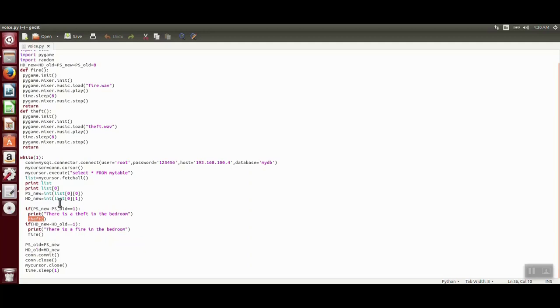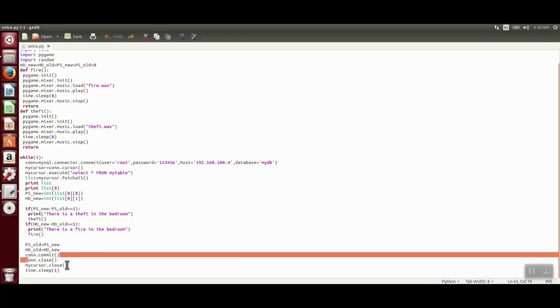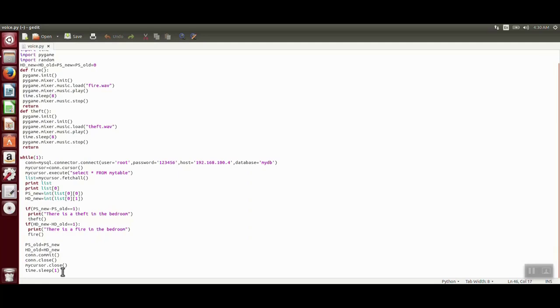So whatever the new value that is read from the database will be assigned to the old value, because for the next time when the loop will run, that time the old value will be the previous value that was read from the database, and the new value will be the value that is just currently read from the database. That's why these two lines have been given, PS old equal to PS new and HD old is equal to HD new. And then connection has to be committed and connection has to be closed. And all this program will be executed after each 1 second. So that is the Python program.